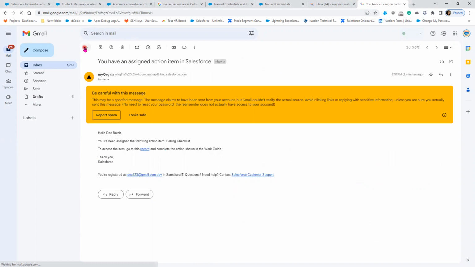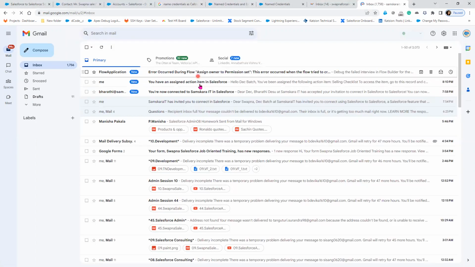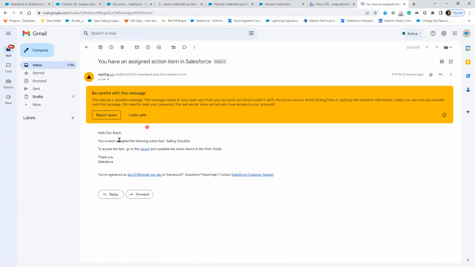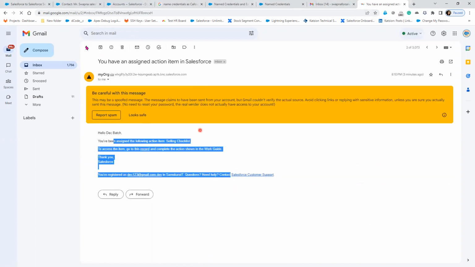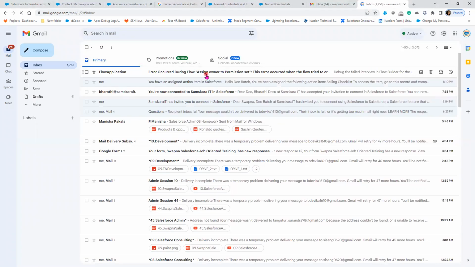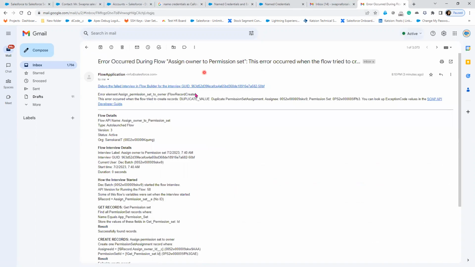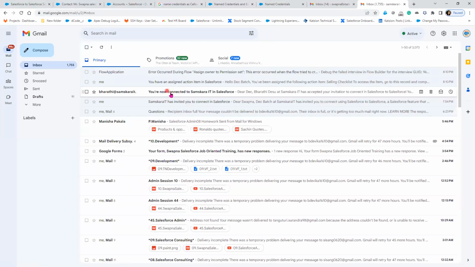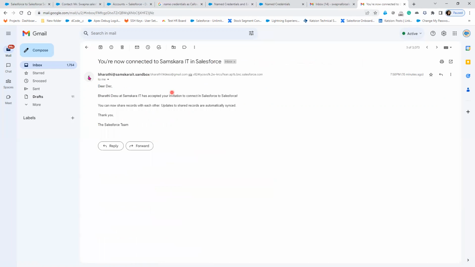And there is a flow error which happened on the duplicate value record form. Now this is fine.